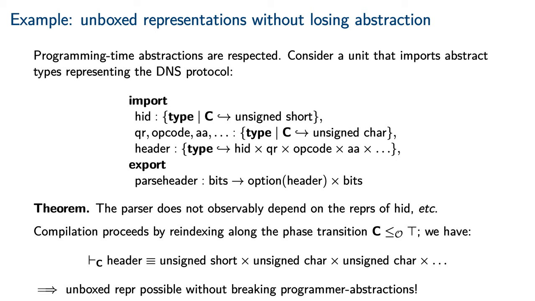Let's look at an example of how we can maintain abstraction while supporting efficient representations. We consider a unit that imports abstract types representing the DNS protocol — abstract types for header ids, opcodes, and so on. These are revealed to the compiler to be unsigned shorts, unsigned chars, and so on, but not revealed to the programmer. Then we have a header type, which is transparently the product of all these other types, and we export a parser that turns bits into headers. We can easily prove that the parser does not observably depend on the representation of opcodes, etc. However, compilation proceeds by re-indexing along the phase transition from now to compile time. Because the header ids, opcodes, and so on were given by partial singleton types with supports in c, we now have a definitional equality between header and the product of all these low-level types — unsigned short times unsigned char, and so on. Therefore, the compiler easily has enough information to choose an efficient, unboxed representation without breaking programmer abstractions.